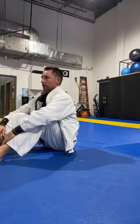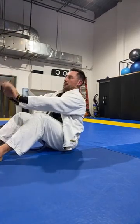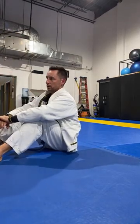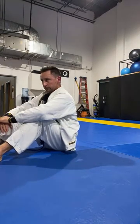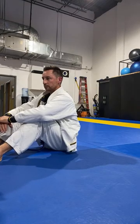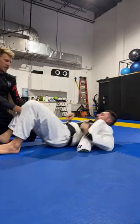We did S mounts. We did swimming when the bench press. When a straight bench press, side pushes, so hooking the head, and then when they try to wrap your arm, circle. Then the fifth, that was four. So the fifth one would be if they try to push on your leg, so they're trying to get inside elbow position.